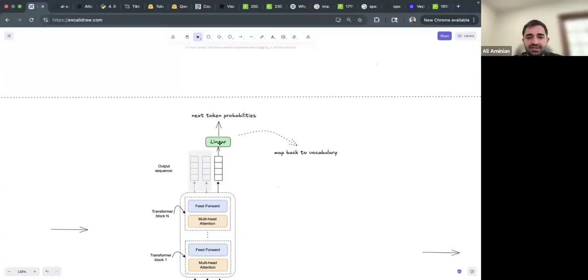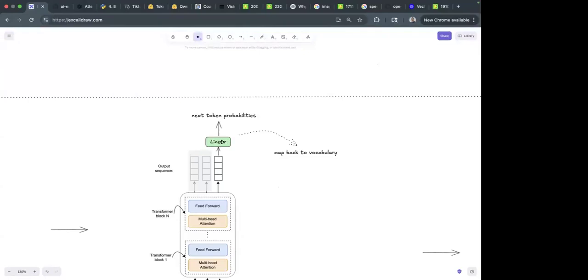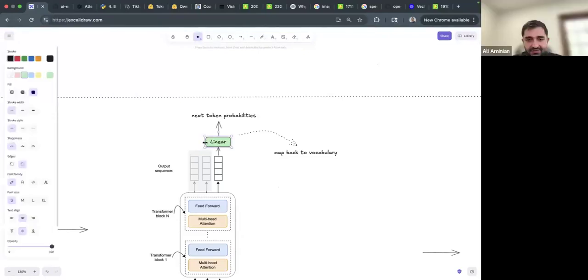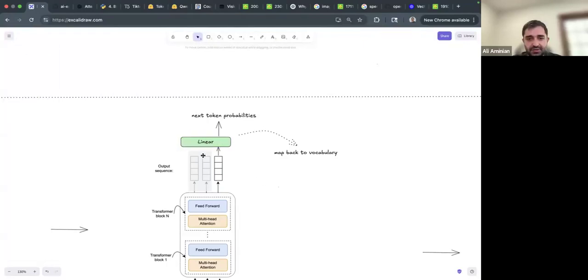After you apply this linear, you are mapping the dimension to the vocabulary size, because you want to treat those as the probabilities associated to each token. If we pass all these 3 to linear, the output would be sequence length times vocabulary size.